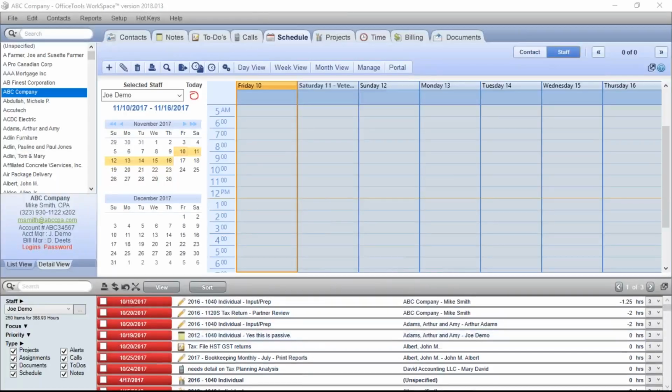The last thing I'm going to mention about it before we move on is rebuilding your list. Now, inside of OfficeTools, there are tens of thousands, if not hundreds of thousands of pieces of data and alerts and reminders going on in and out of the database across workstations. It's all over the place. And every now and then, items kind of get bottlenecked. They get stuck. You assign something, it gets reassigned, the due date gets changed, and somewhere in that process, it didn't show up where it was supposed to show up. The best way, the part of the maintenance of your activity list, is to actually rebuild it.